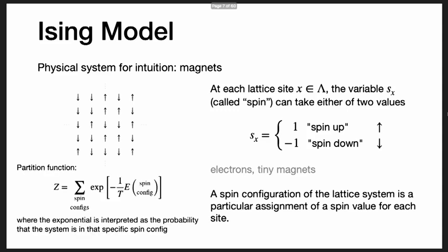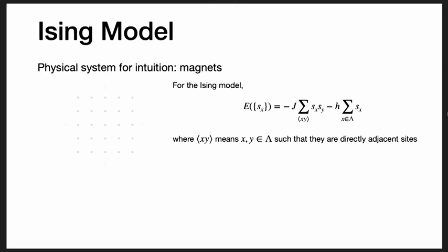And the statistical sum that we want to study is in here. We perform a sum over all possible spin configurations, for example this one, weighted by this exponential factor, with a factor of the temperature, and weighted by the energy of such a spin configuration. This is interpreted as the probability that the system is in that particular spin configuration. Let me tell you what the Ising model is. It's one of the simplest choices for what this energy of the spin configuration is, and it's here.